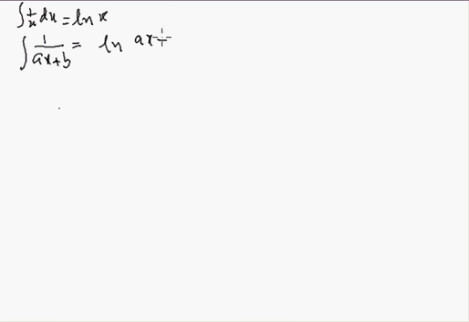This is a lecture on P3 integration which deals specifically with these two formulas. Integration of 1 over x dx is equal to ln x, and integration of 1 over ax plus b is equal to ln of ax plus b with a mod sign, but dividing this expression with the derivative of this, which is a.